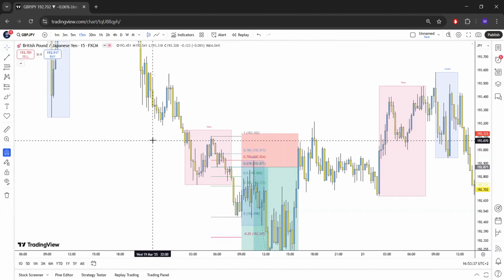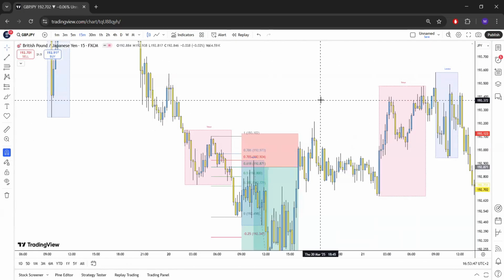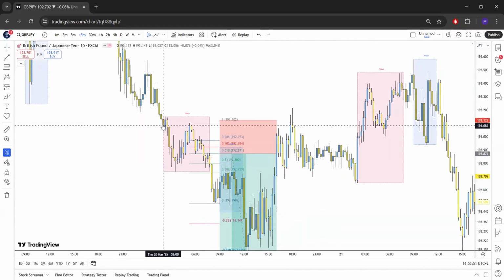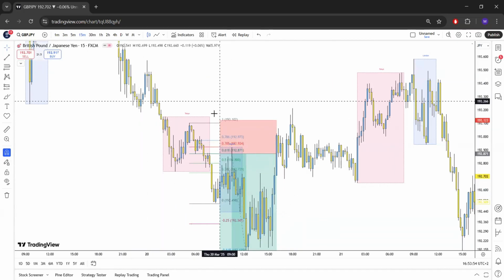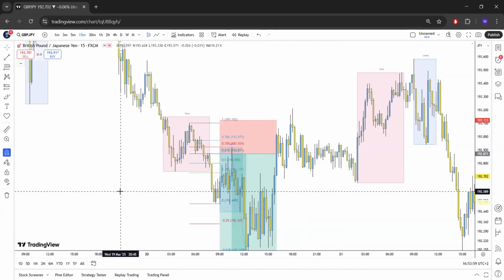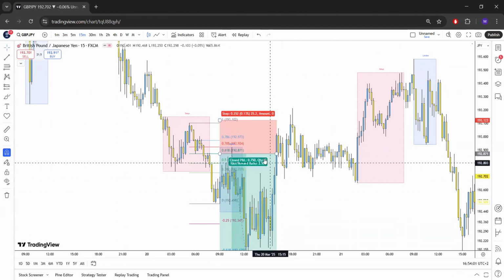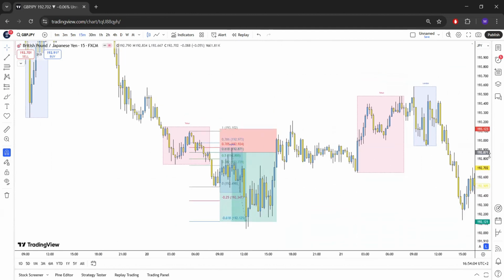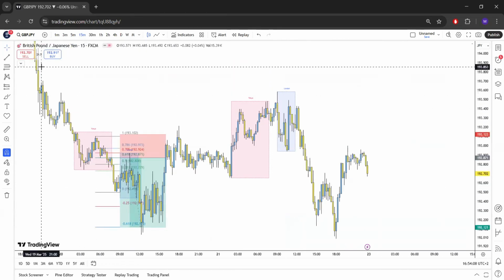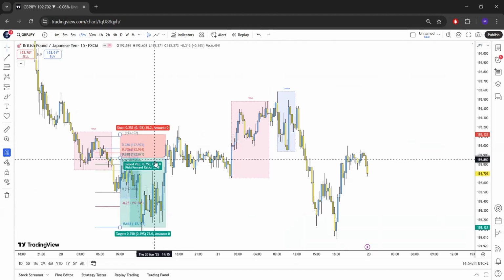You don't have to ask yourself, is this the low, is this the high, is that the higher high, or is that the lower high, lower low? You don't have to ask yourself that. It's so clear. I think a 2-year-old can see and point that from where Tokyo starts in this red block, you know where the most recent swing high is, and you know where the most recent swing low is out of Asia, and then you just plot your fib and you place your sell limit, and Bob's your uncle.